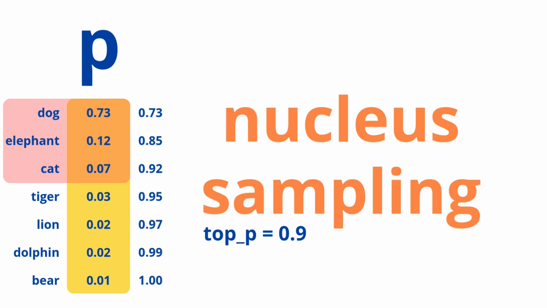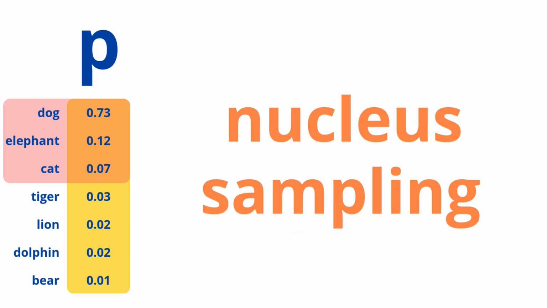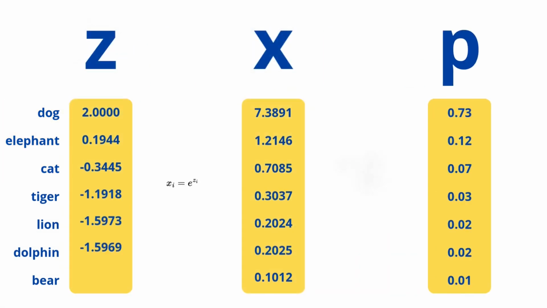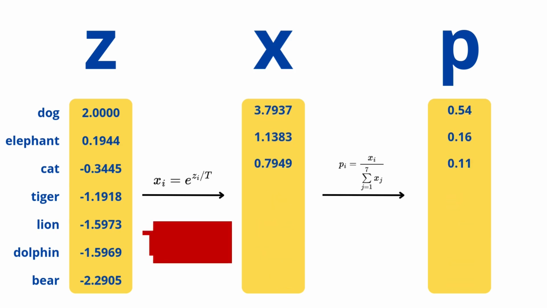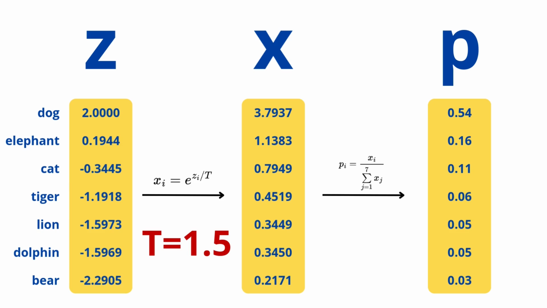And how exactly does the temperature parameter work? To get a better grasp of this, let's return to the softmax function. Now, performing the first operation, let's divide the elements of vector z by parameter t. For t equal to 1, which is the standard temperature, absolutely nothing changes in these calculations. The probability for a dog is 73%, and for a bear, it is 1%. But let's change t to 1.5 now. The dog's probability is now only 54%, while the bear's has increased to 3%.